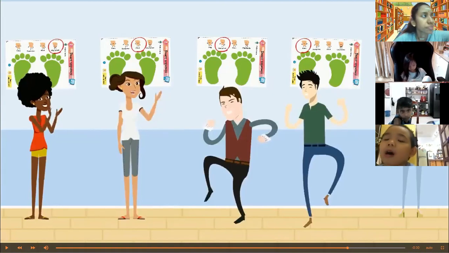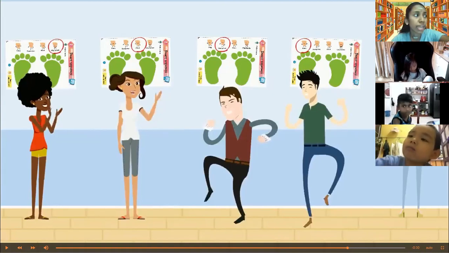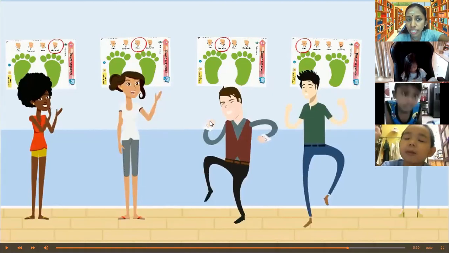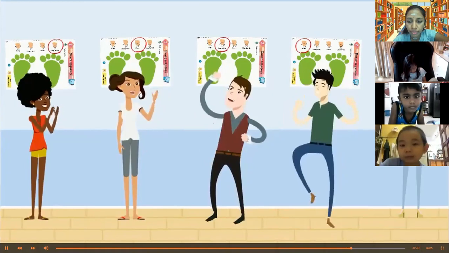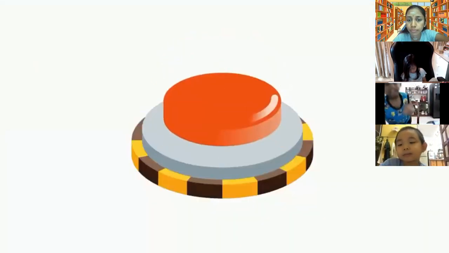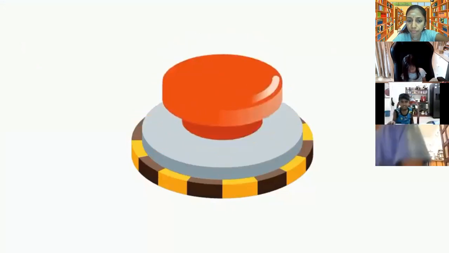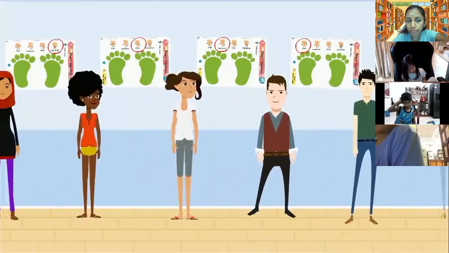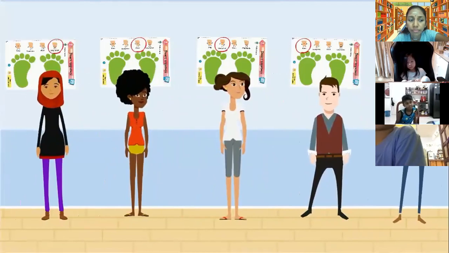Can we do that? Yes, that means the buzz. And perform the move that is shown in your new spot. Anytime you hear this beep, you move one spot to the right and perform the move shown in that spot.